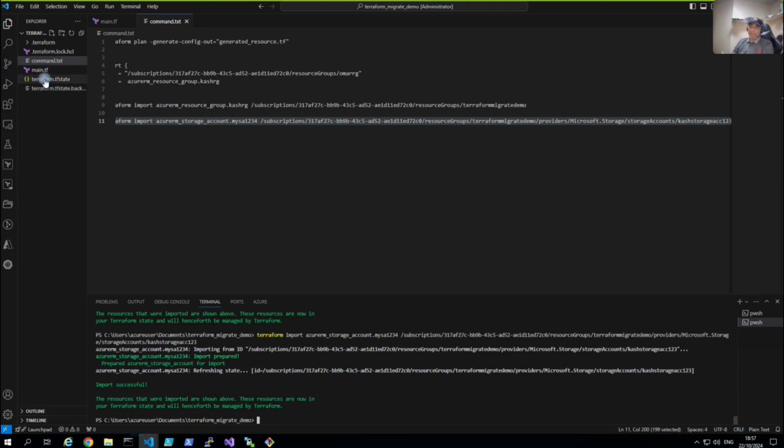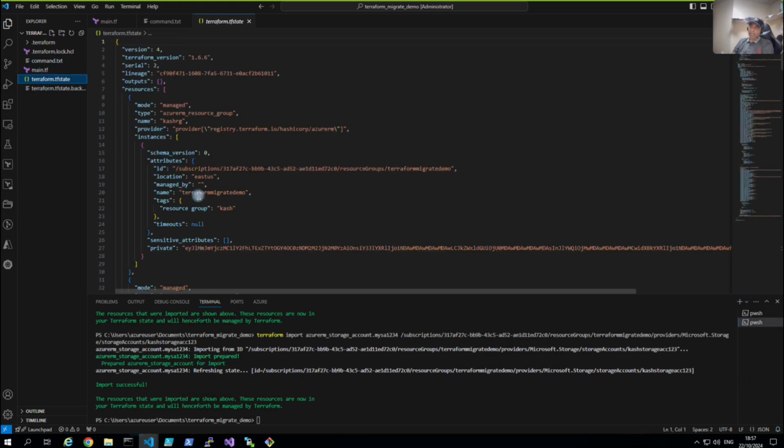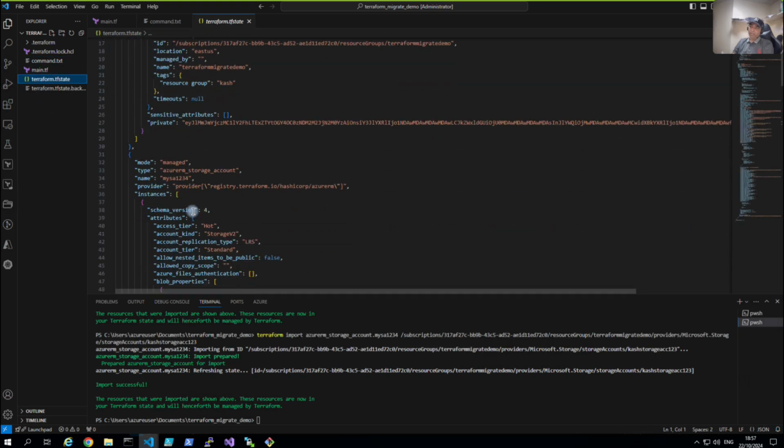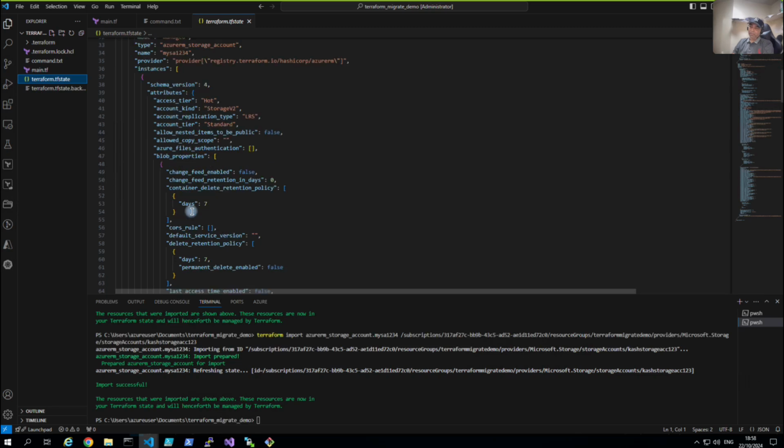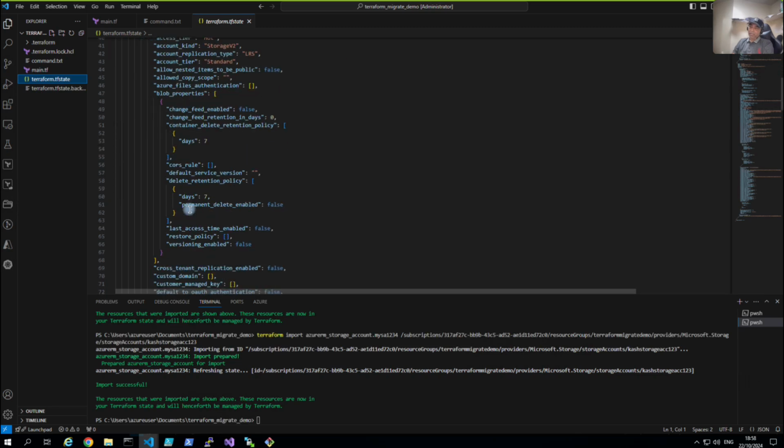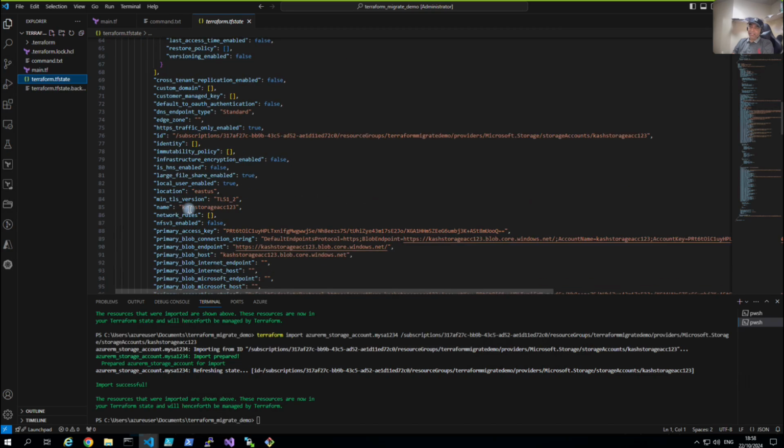So now we have got the state file and our storage account and our resource group created. Okay, so we should be able to manage from our Terraform, and we can manage our resources which are in Azure portals.